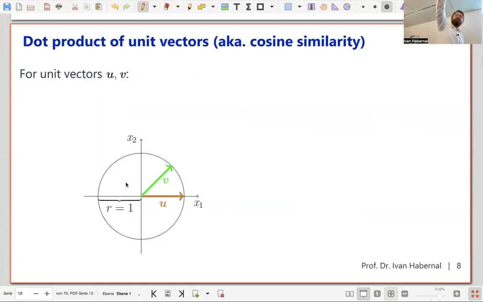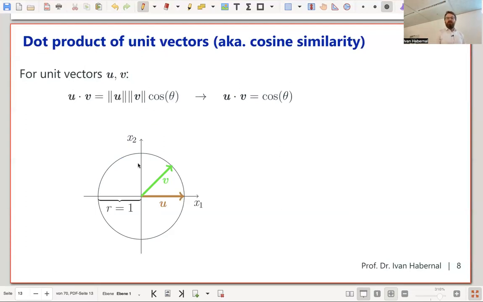Now we have something you answered already, and this was a different question. It was a unit vector. So what is a unit vector? You said it has length of 1 and has the same direction, right? So a unit vector is something that basically has a length of 1. And how can you imagine unit vectors is that we inscribe them in a circle. So this is a circle of radius 1, which means every vector which is somewhere here will have a Euclidean norm of 1. Okay. All clear? Good. So these are the basics.